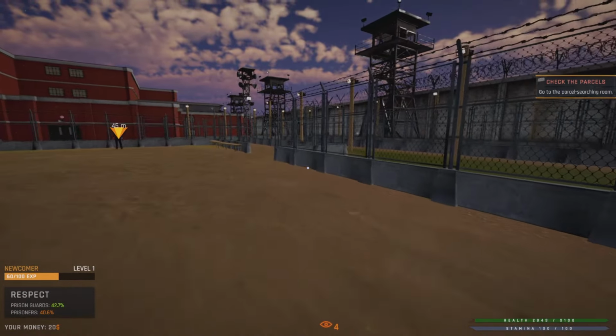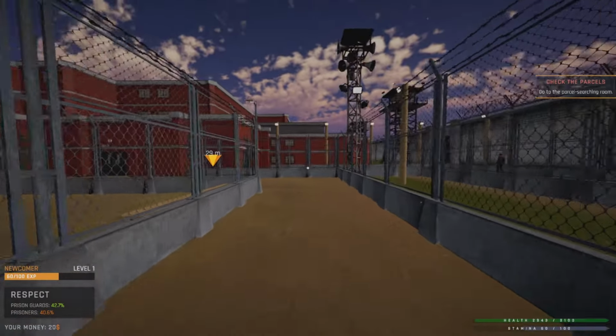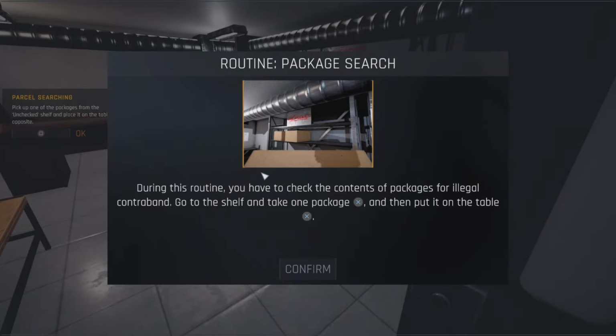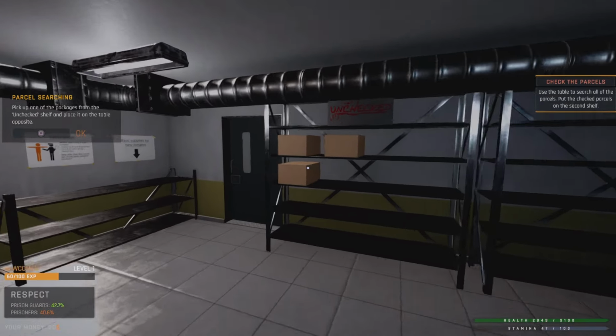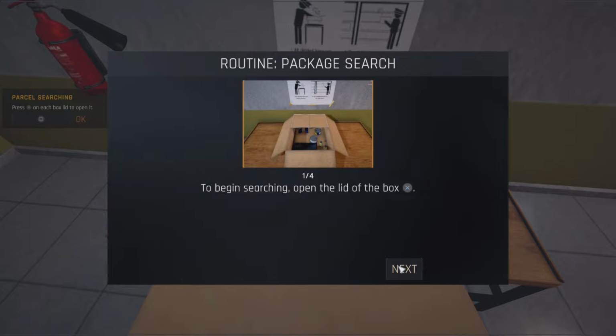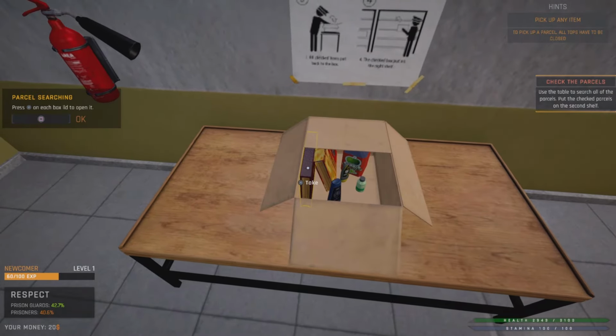Sweet. Okay, go to the search. Alright, let's go back in here. The parcel searching room. Alright, what's in here? Ah, okay, so package searching. That's kind of sick. I sit here, put it down, and then we'll search it over here. Open, open, open, open.